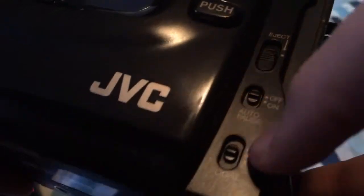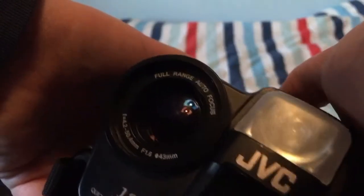That's the sound it makes when it comes in. Auto pause, so that's when you can stop recording. And here is the light. You can switch it on auto, so when it doesn't pick up that much light on the lens, it will turn on automatically, or you can just do on, and it will be on. Here is the zoom. You can see it zooming in right now, and zooming out. There it is there.